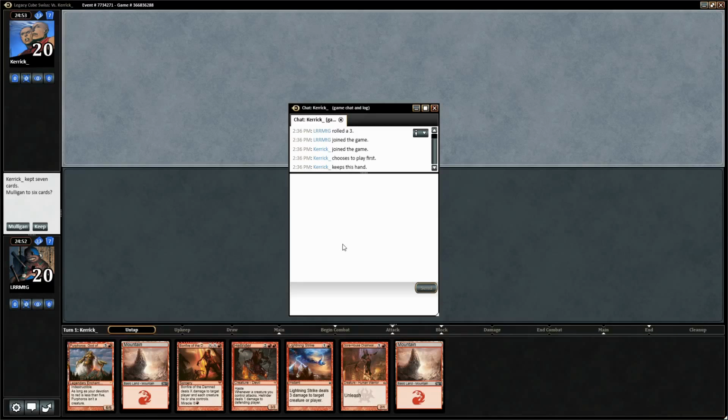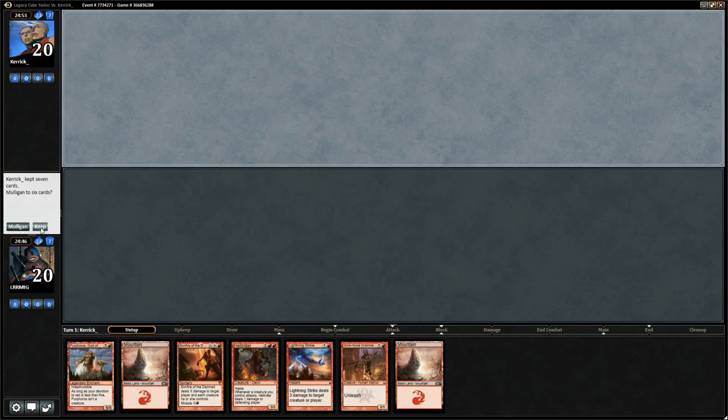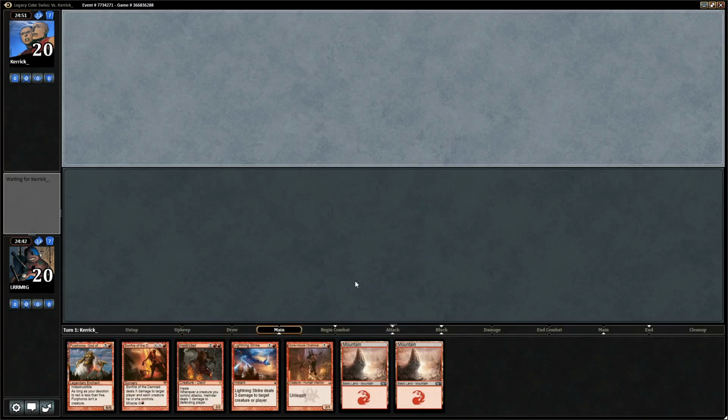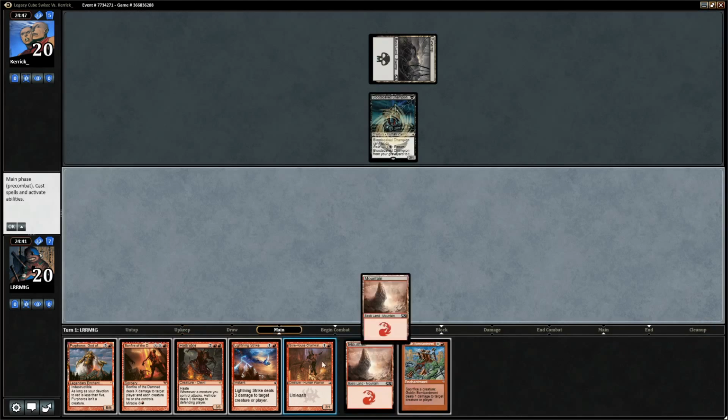Once again, Bonfire, why are you here? Go away for just a little bit longer. Why are you always in our opening hand, Bonfire? That said, we keep this because it's insane. It's fine. I don't know if it's insane. It's two lands. If we draw a couple lands, that's pretty freaking good. Okay.